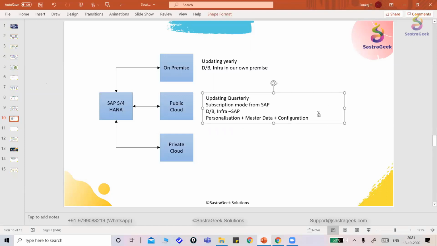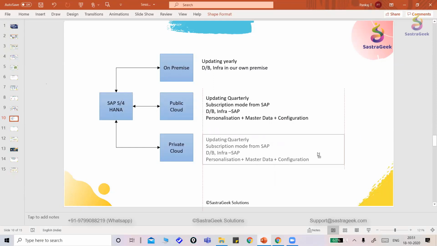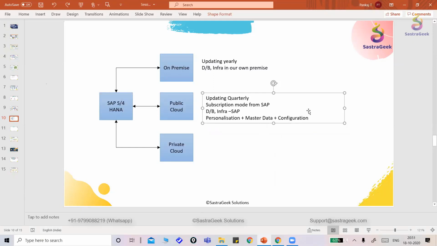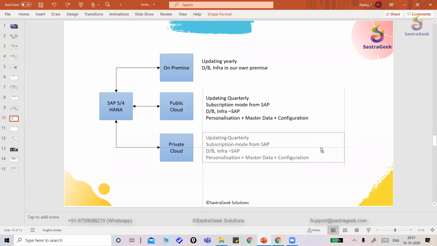And what is private cloud? There is one more option available, that is private cloud. That is also upgrading quarterly. Here you just purchase the license from SAP, not a subscription, and this will always be with you.